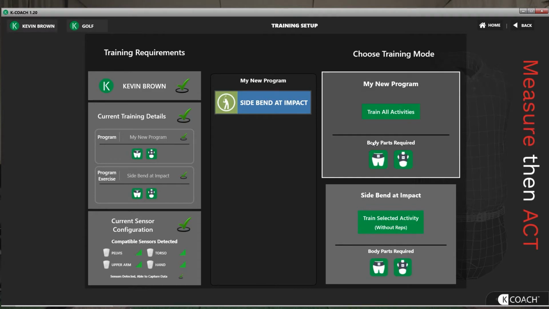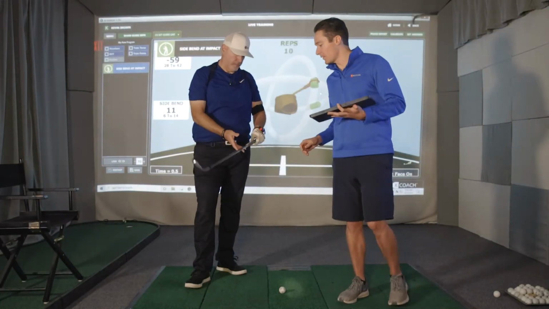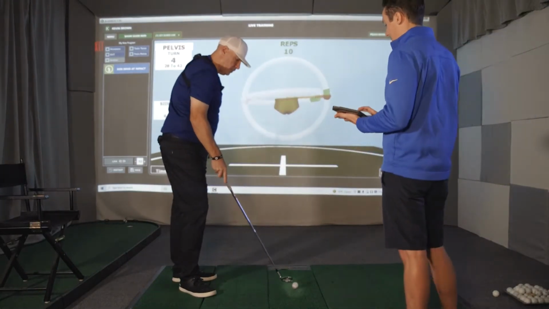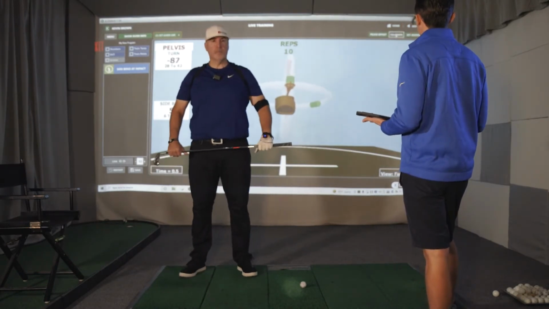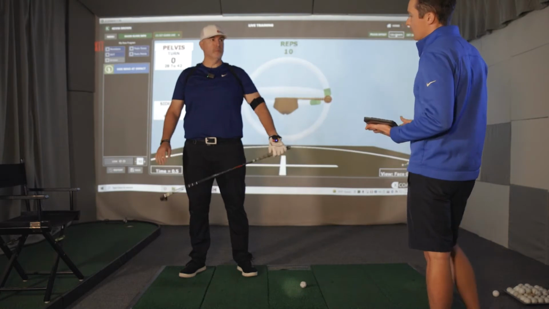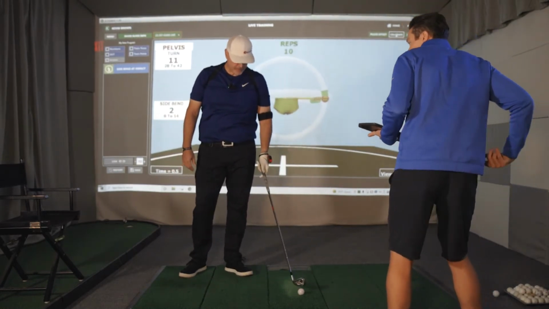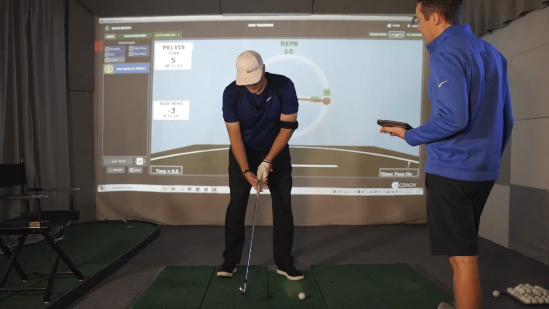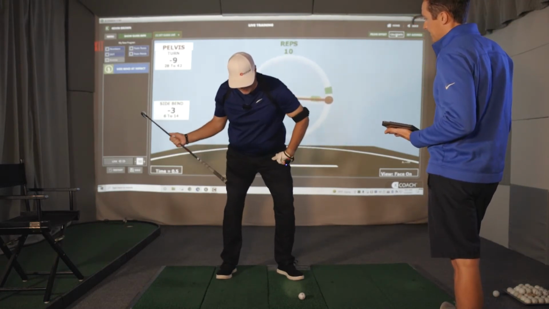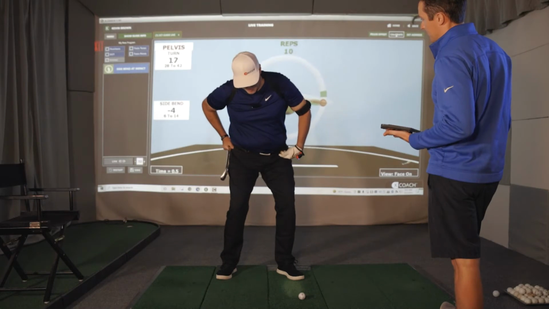So quickly, let's calibrate you, Kevin. Let's actually turn and face the camera for this one really quick. Just calibrate you there. Perfect. Now go ahead and demonstrate a player as if someone was going to be sliding into impact, just so we can see that really quick in 3D. Yeah, so obviously the player, as they come back down to impact, there won't be a lot of pelvis rotation at impact.